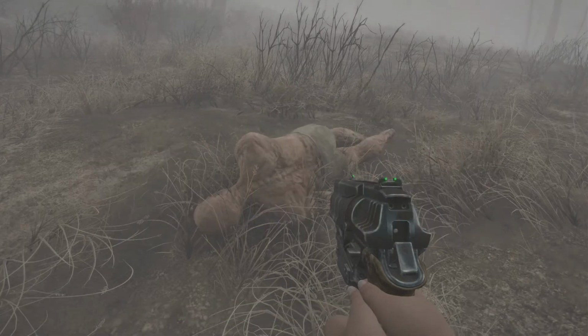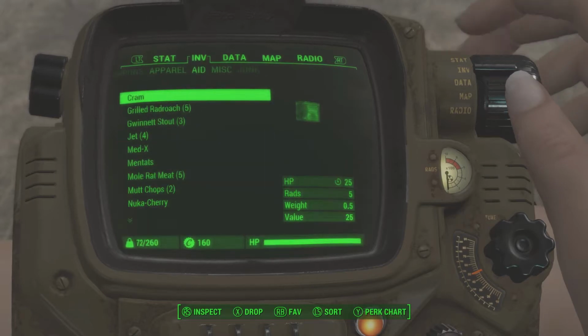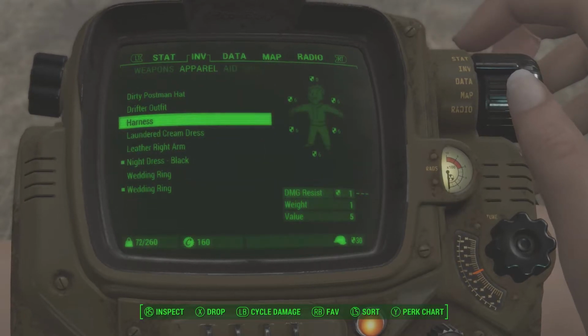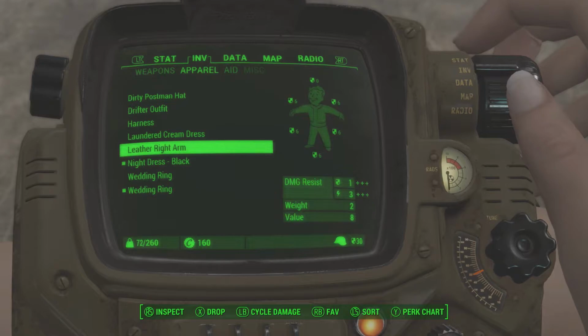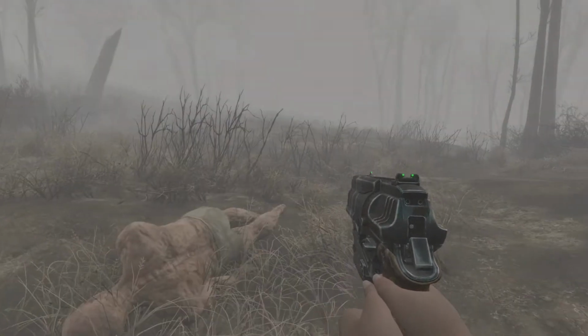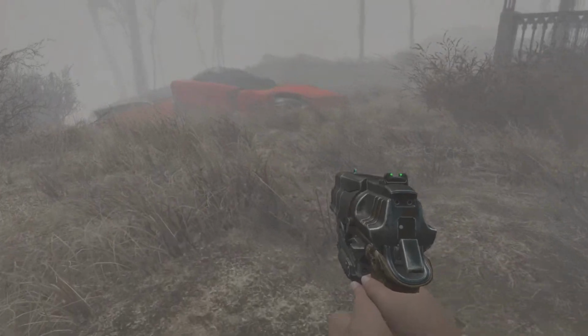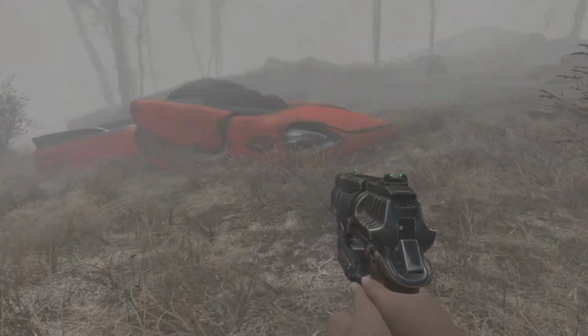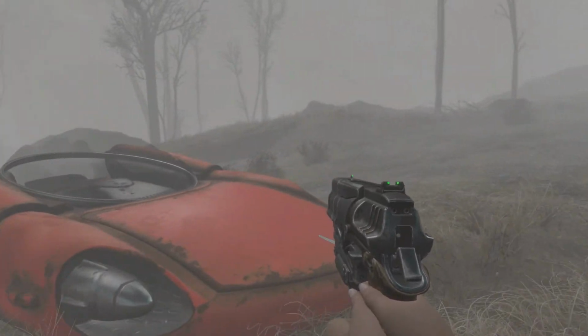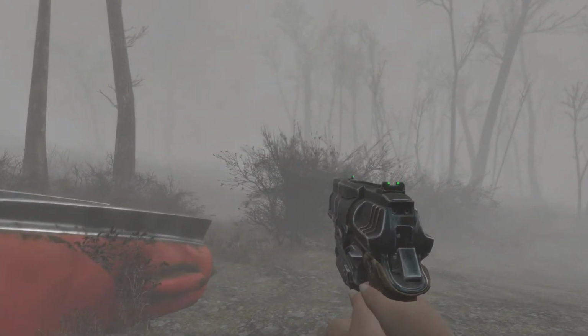Long johns, no thanks. But hey, our first piece of armor. Yeah. Where is it? There it is. Let's put that on. Now, the nightdress allows you to wear all the armor over it, so that's good. Yeah, that's kind of good. Oh, jeez.